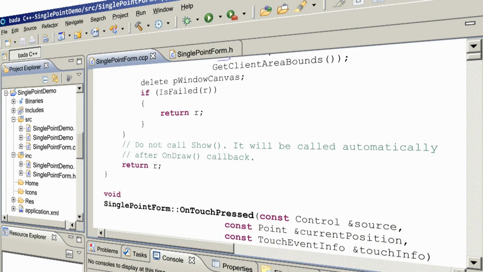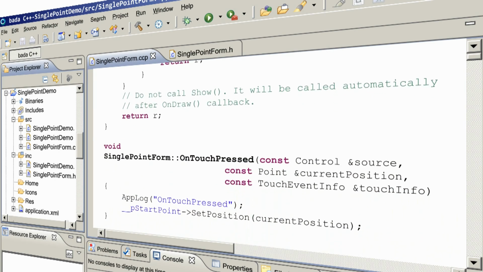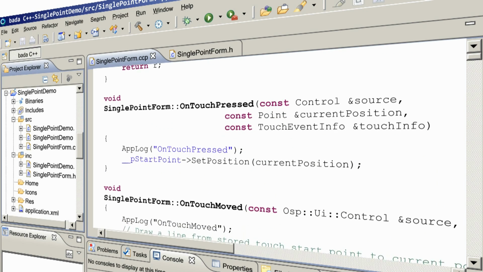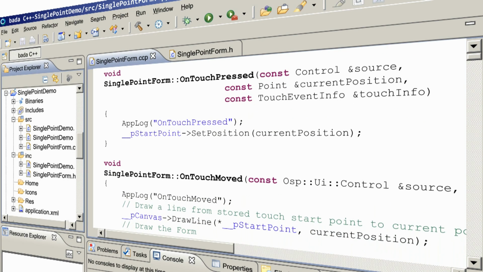In order to handle the touch events when they occur, we insert our logic into the corresponding methods. In this example, we only use onTouchPressed, onTouchMoved, and onTouchDoublePressed. Each method is passed information about the source of the event, the current touch position, the start position, and the status of the event. The touch pressed event occurs when the user touches the screen. This event is handled by the onTouchPressed method, which is used to set the start position to the position touched by the user, which we store in the point object.